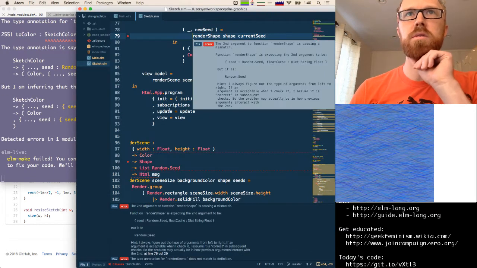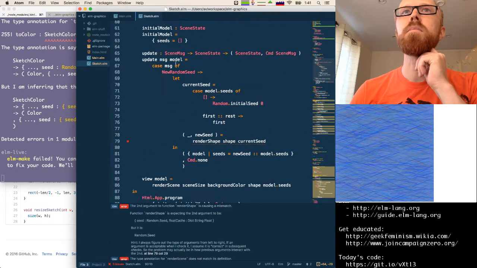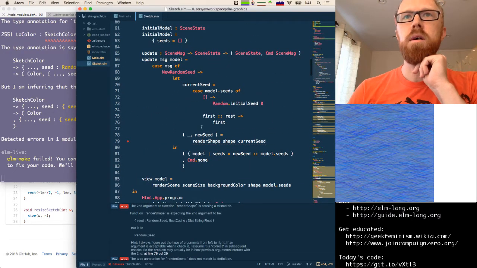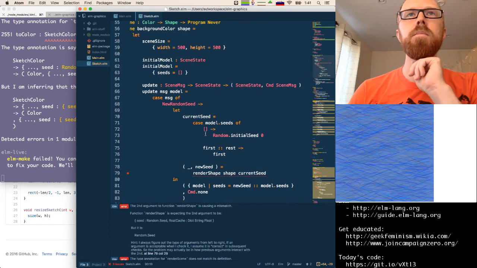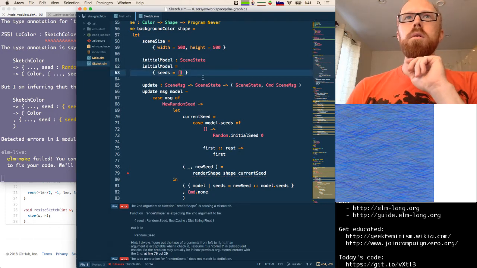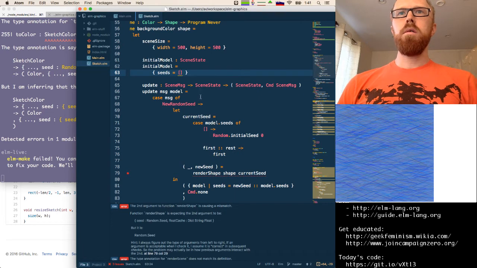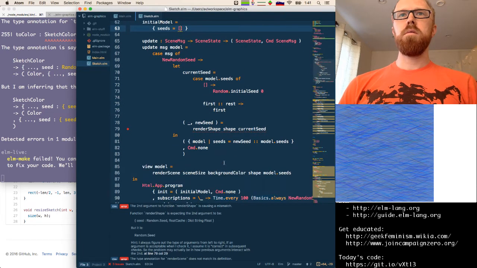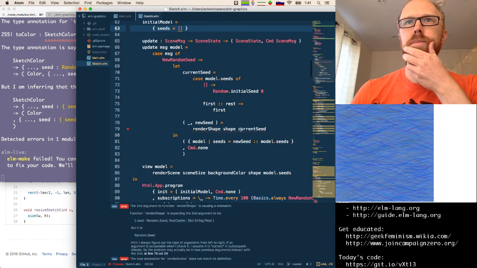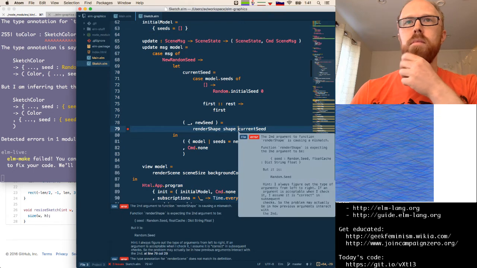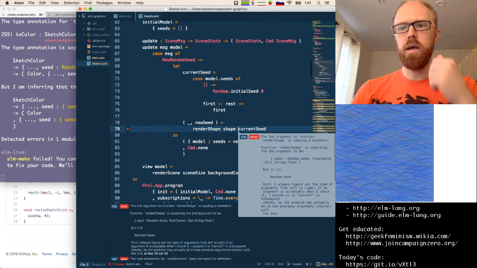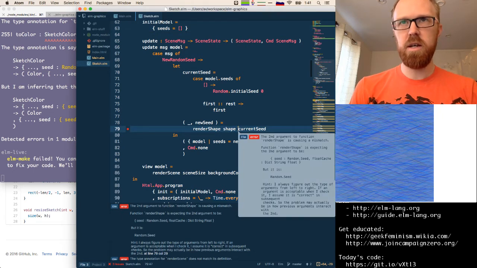Alright, so what else do we need to fix? In our update function, okay. So then our list of seeds, if we're rendering a shape, I think we don't need to keep the context around.